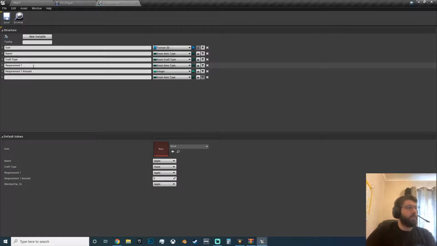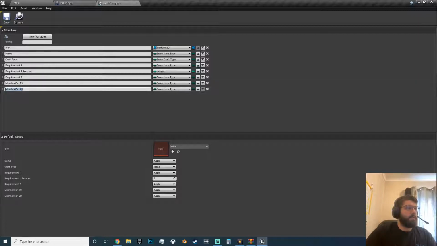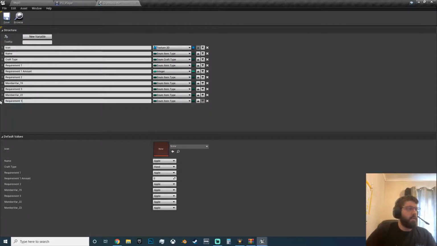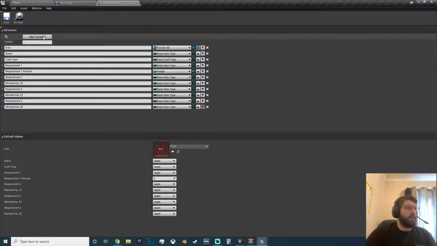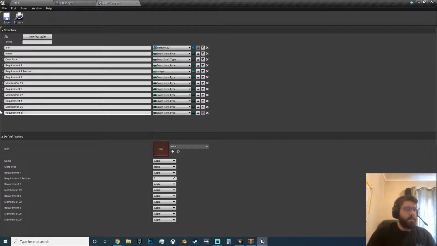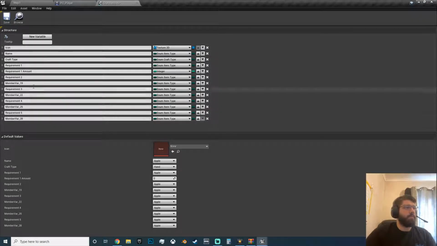What we'll do is save type and just copy that, paste it, change to 2, and then I will do another enum and then another one, skip one, paste that in there, type 3, and another one, and then another one, type 4, and another one, and another one. This is going to be type 5, and then you will need one more variable at the bottom.